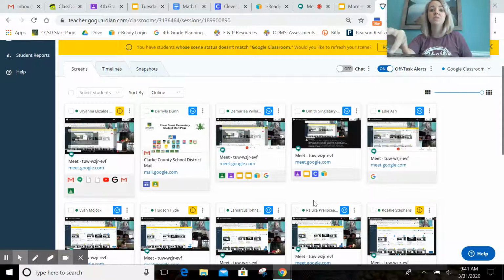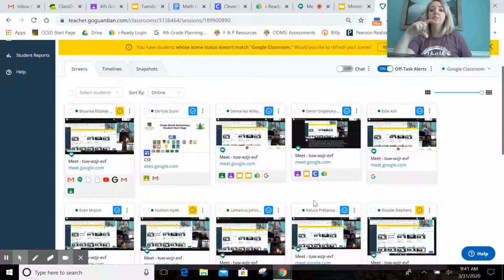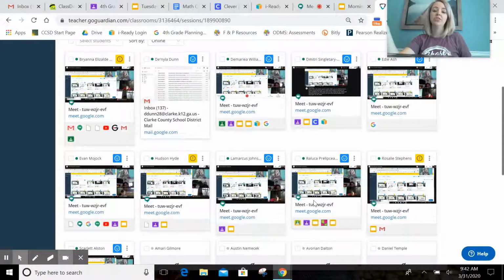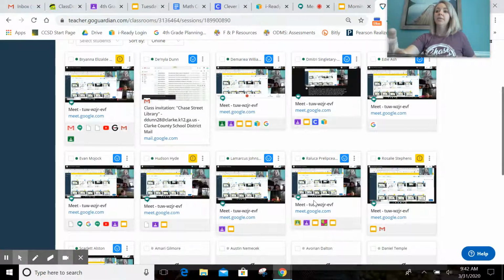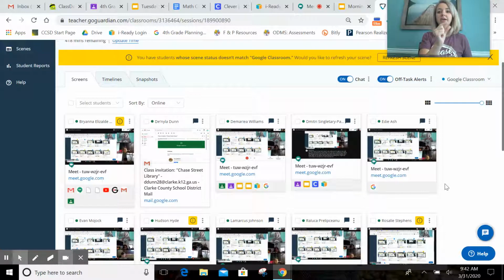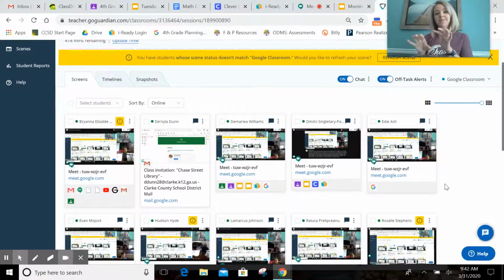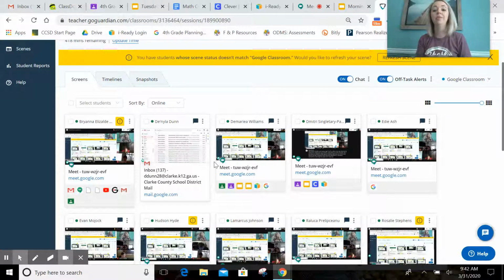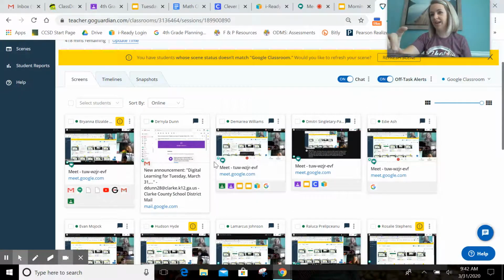If you notice, that speech bubble went away, right? So I'm online, I can see what you're doing, but I might just not be able to chat with you at the moment. So if you notice the little speech bubble there, you can click it and type to me and I'll respond back. Also pay attention to it, because sometimes I message you guys and it pops up for a few seconds and then it goes away. Click on that and see what I'm wanting from you, because I'm noticing something that you're doing and I'm trying to help you. All right.